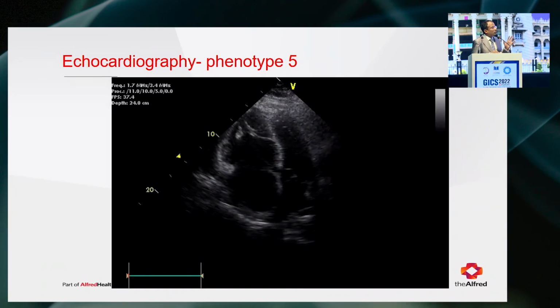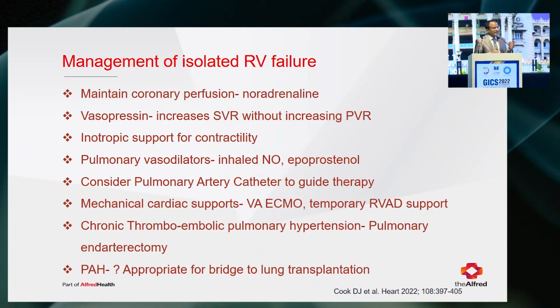The last phenotype that I want to talk about is right ventricular failure, related to pulmonary embolism, primary pulmonary hypertension, or secondary pulmonary hypertension. In these patients the therapy is slightly different compared to the other causes of cardiogenic shock. We usually use vasopressin over noradrenaline in these patient groups, that is, early utilization of vasopressors. And we usually insert a pulmonary artery catheter because you can instantaneously monitor the pulmonary pressures, and then guide therapy using inhaled nitric oxide or epoprostenol.